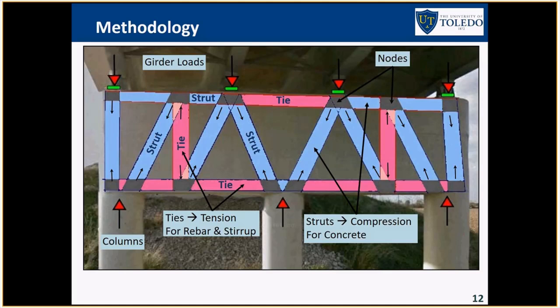For example, if you look at this node, this side is under tension. All other three sides are under compression. So each node will have a different situation. This is the same thing. This is called compression, compression, tension type of node. The best type of node is everything is compression, so that would give you the best capacity. So this is a nice node, compression, compression, so that's how you deal with it.